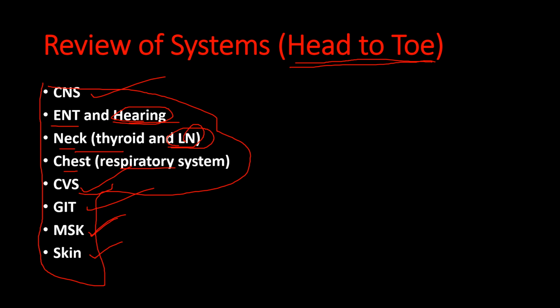For example, many candidates go through this organization, but they forget. For example, if the mother has told that my child has a joint pain and already you took the history of the joint pain, you asked about the other joints, so it's not necessary to go to the joint again in this systemic review. So you should be present there and keep your reflexes fine, so that if you have asked anything in your presenting history, for example, if the presenting complaint was cough, right? You should ask everything about the cough initially, then you will not come up in the systemic review of the respiratory system. So already whatever you have asked, don't ask those questions again, because the role player will be irritated with these things.